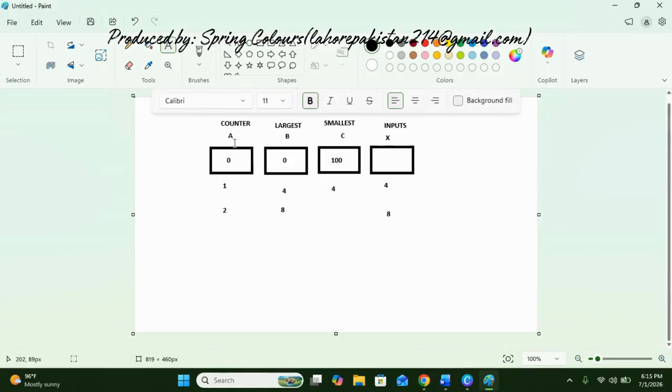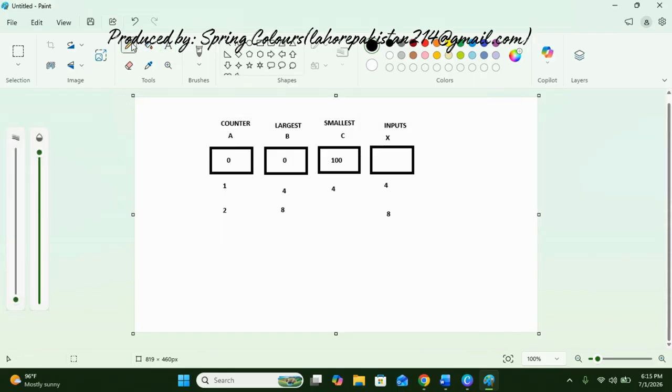Suppose this is your hard disk. In that hard disk, variable A will be used as a counter. Variable B is used to store the largest values. Variable C is used to store the smallest values, and variable X is used to store the inputs that are being given by the user.